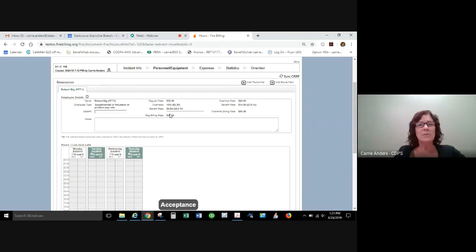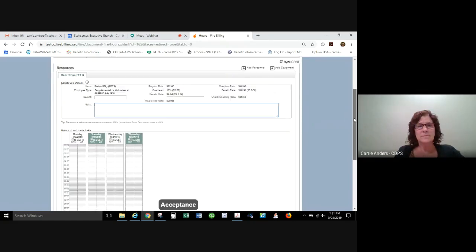You cannot edit that from the screen. If it's wrong, you need to get a hold of your SURF manager to go into the system, modify the table to the correct information, delete this, and set it back up again. Add him again, so it'll bring in all the relevant information. In the notes section, please include their shifts. This really helps us so that we have that information and know how to look at their overtime. In this case, they're supplemental or volunteer, so they probably don't have any set shifts.